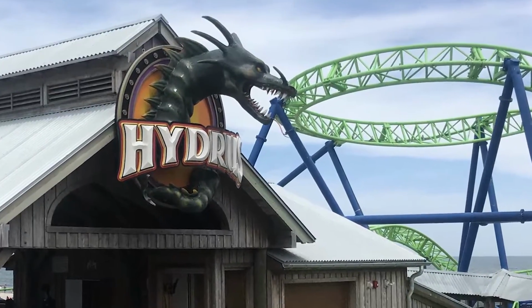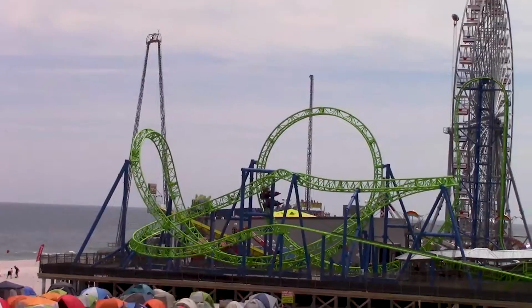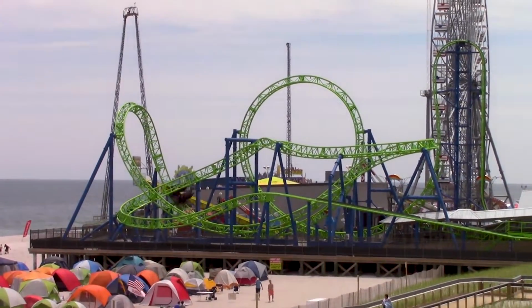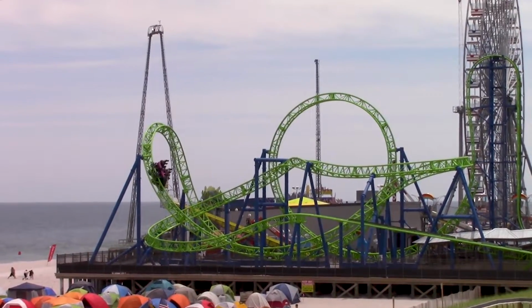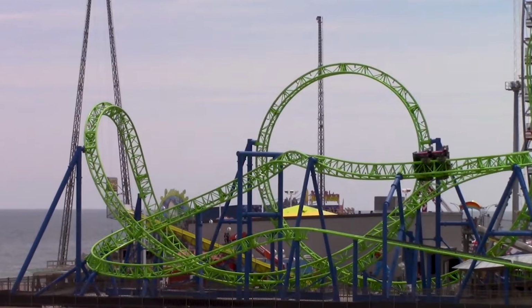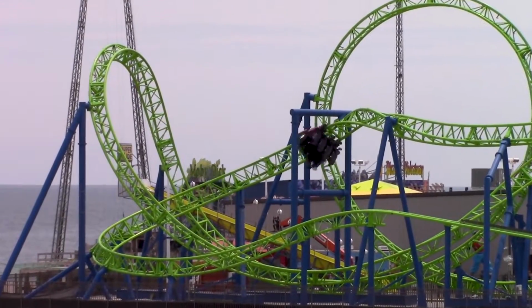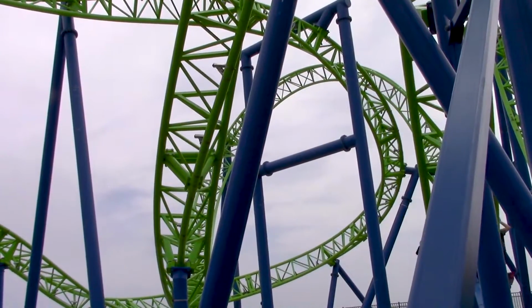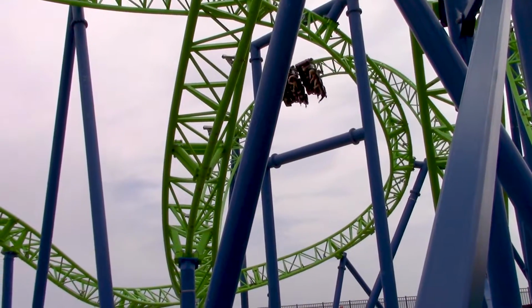Let's talk about height. Just got my friend Jeff here. Gerstlauer Eurofighter, one of the smaller models, shorter, but a perfect fit for this place. Yeah, definitely. And what really stands out is it really grabs your attention from the boardwalk, this color scheme, the lime green and the blue supports. Oh, it looks fantastic.